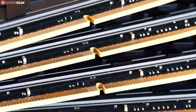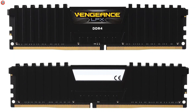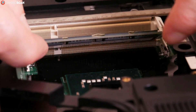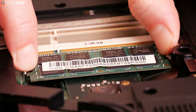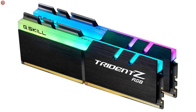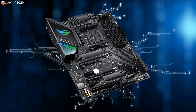Next up we have the RAM, and RAM is also one of the simpler components when it comes to compatibility. The most important thing to remember here is that DDR4 RAM is only compatible with DDR4 motherboards — no combination of DDR4 and DDR3 will work. So long as you're not using any dated components, you shouldn't face any major issues with regards to RAM compatibility. To avoid minor issues, check the maximum supported RAM capacity and speed for both the CPU and the motherboard.